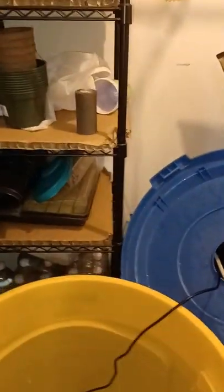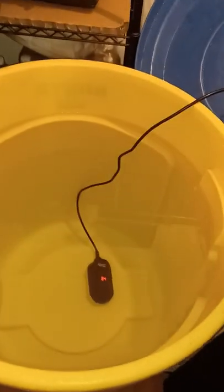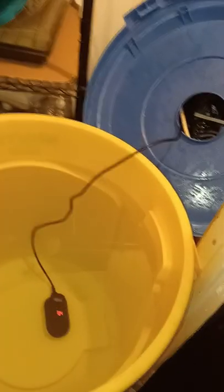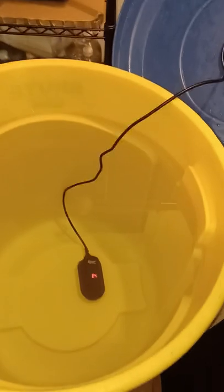Get you some vitamin C powder — it was like eight dollars for that bag, and it'll last you a long time. Super fast. You won't have to worry about doing a 24-hour aeration. You still can if you want to, but this is just another way to ensure you get the chlorines and chloramines neutralized in the water.